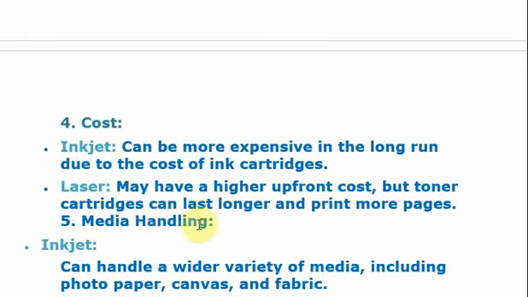Media handling means the paper quality. With inkjet, we need to pay extra attention here. One thing is, inkjet supports different kinds of paper, different kinds of media. At the same time, if paper quality is very poor, we can't use it with an inkjet printer. Why? It sprays ink onto the paper, and the paper absorbs too much. Therefore, paper quality is a concern here.